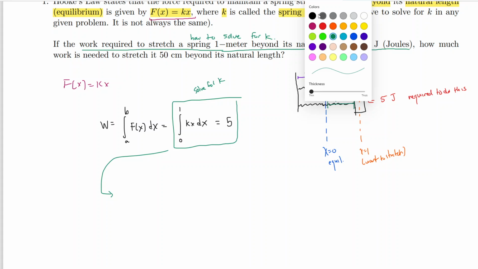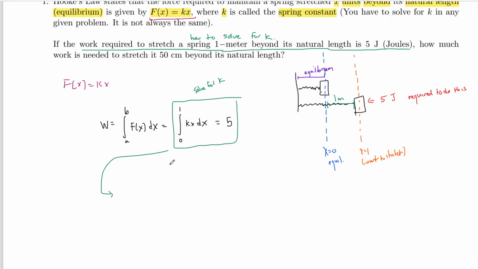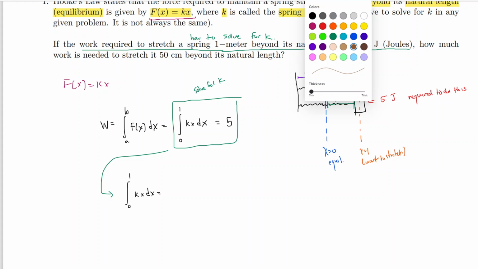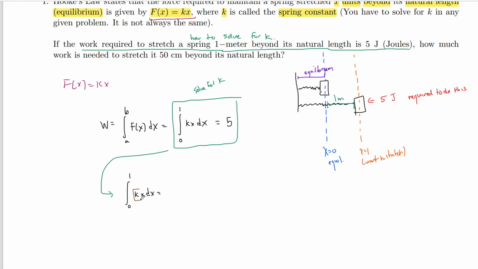Now, it might look a little intimidating at first, even though the integral itself doesn't look too bad, because we haven't solved something like this. So we got 0 to 1. I'll start with the integral of kx dx. We'll just remember this equals 5. But if you want to solve for k here, what you want to do is realize that k is a constant. We don't know what it is, but it's a number. So if we bring it outside, we can do that just fine based on our integration rules. And we have to integrate 0 to 1 of x dx.